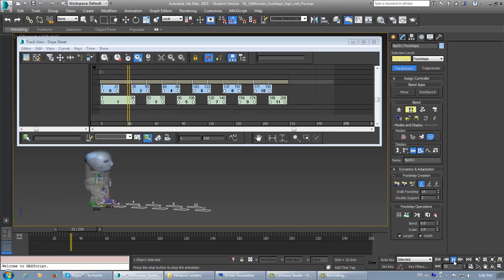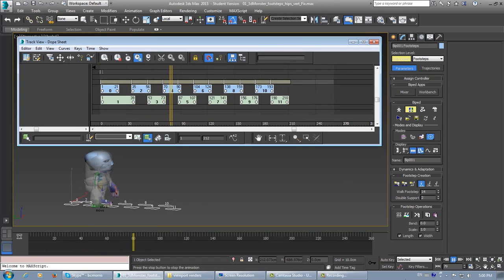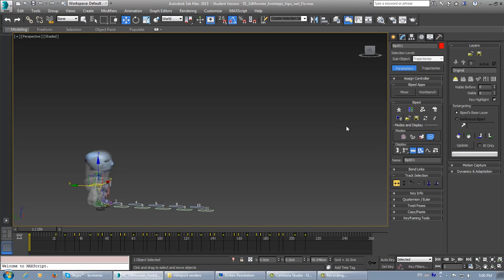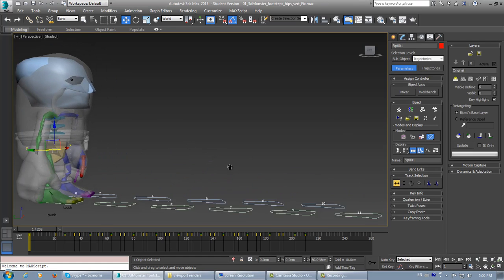Okay. Actually, it's there. Now it's 210. Okay, so that's how you scale the keys. Now we can just close this. We can get out of footstep mode, and all my keys have been scaled.